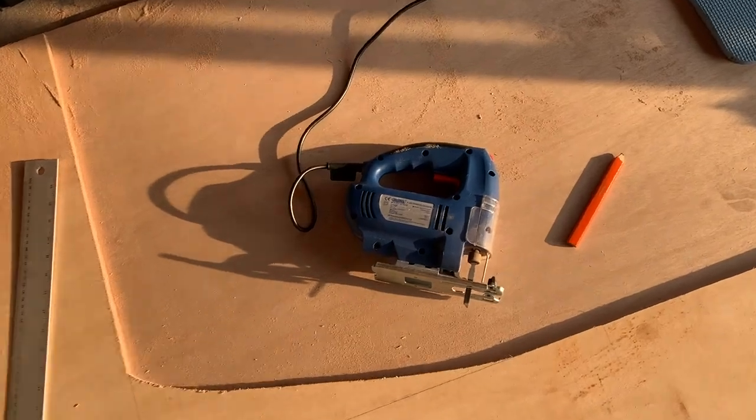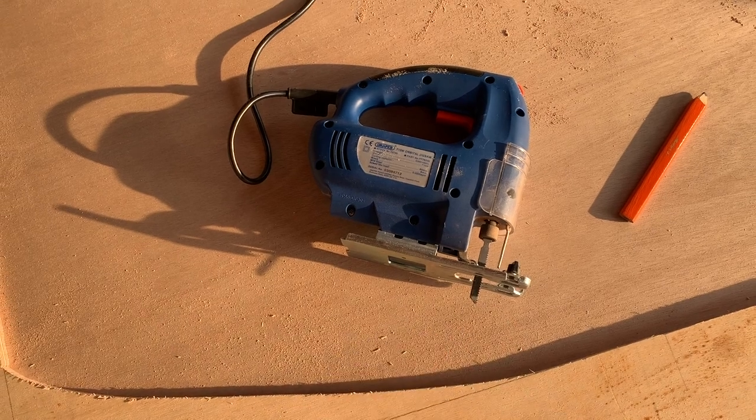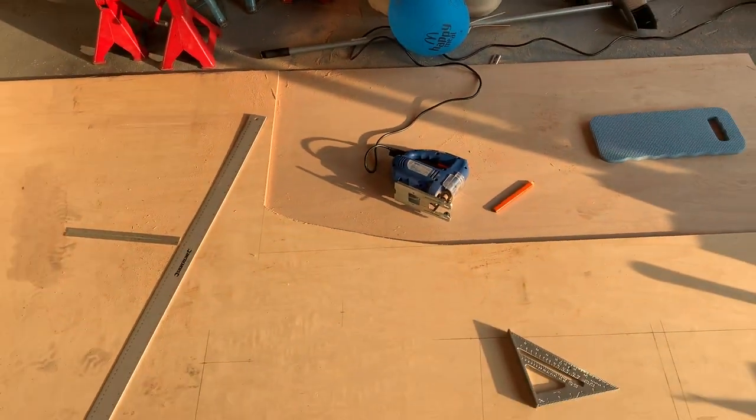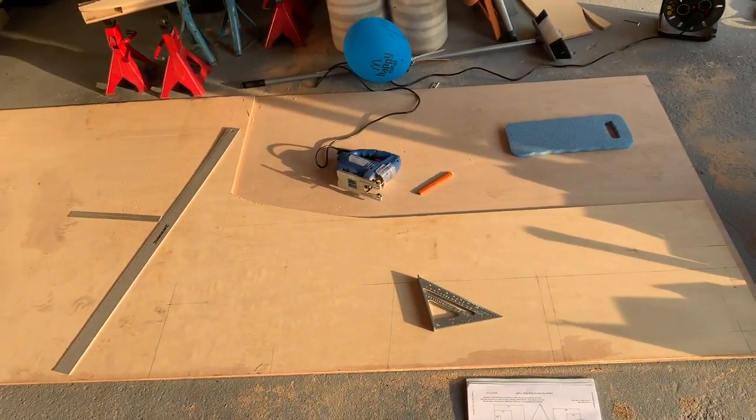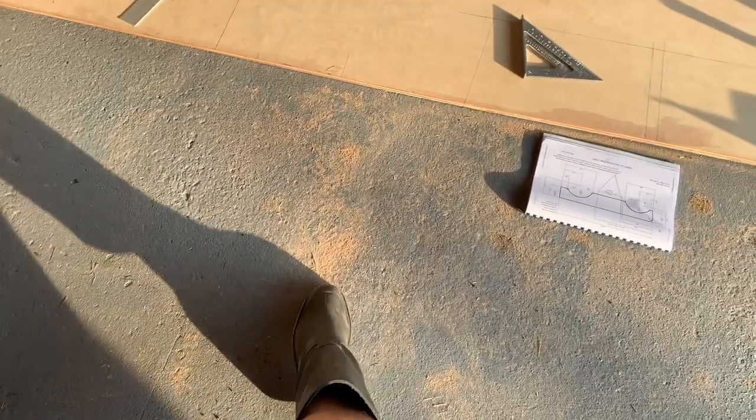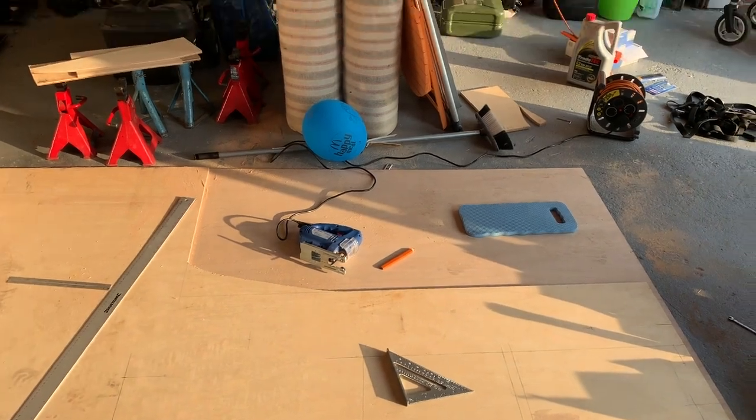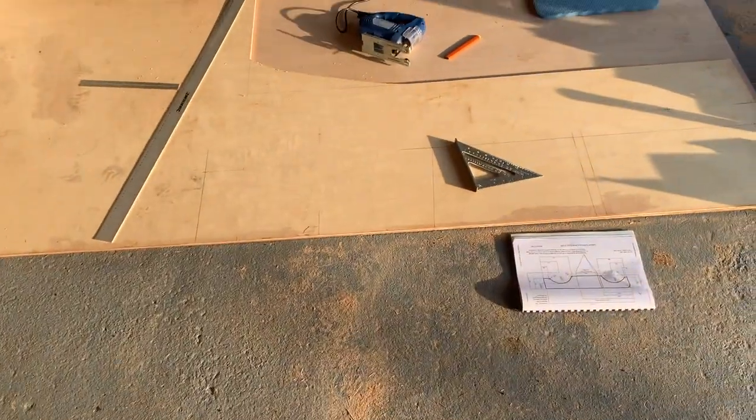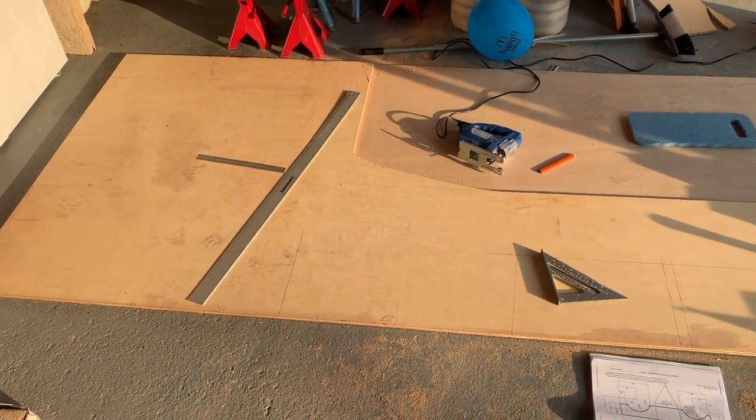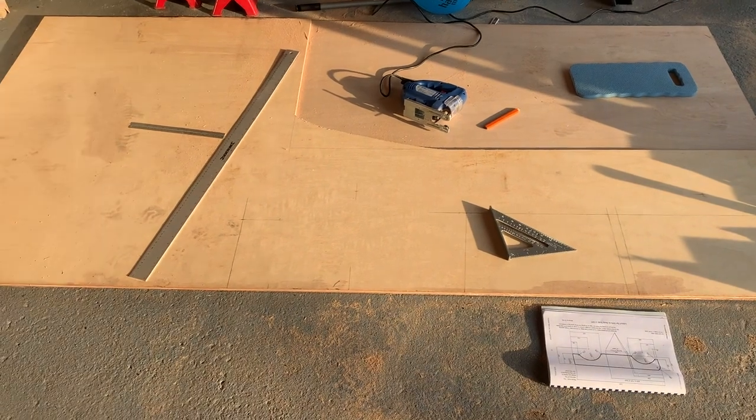And the jigsaw is a Draper, it's my mum's. I bought some spare blades for it. I have a thicker blade for cutting straights and then a thinner blade for cutting curves which will be used for the radius of the wheel arches and they weren't too expensive. Interesting working with wood again. The last time I worked with wood really was doing the trailer so it's getting used to it again. I'm getting used to the dust on the floor again. Unfortunately my young son's bedroom is right above the garage so that means I can't really use the jigsaw when he's asleep. So I'm going to do all the marking out at night time and then hopefully cut during the day when he's awake otherwise I'll get in trouble with Mrs Restosaga for waking the child.